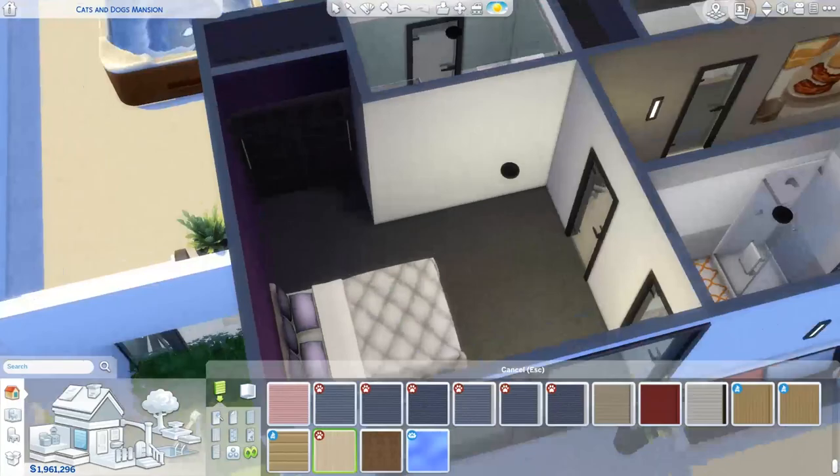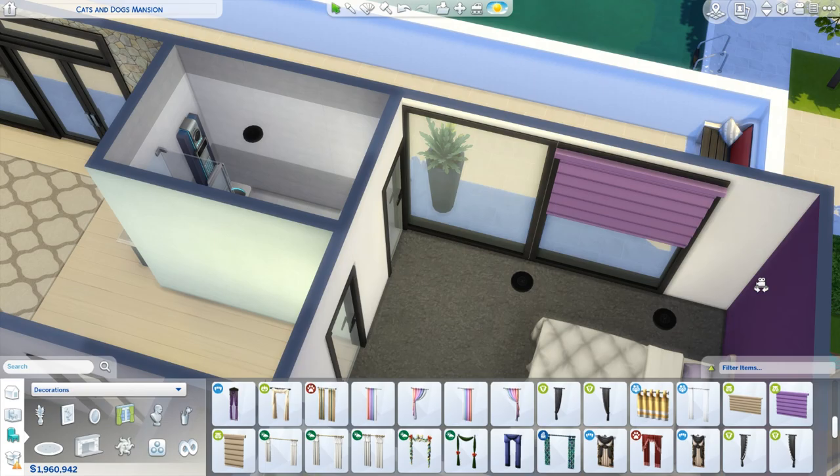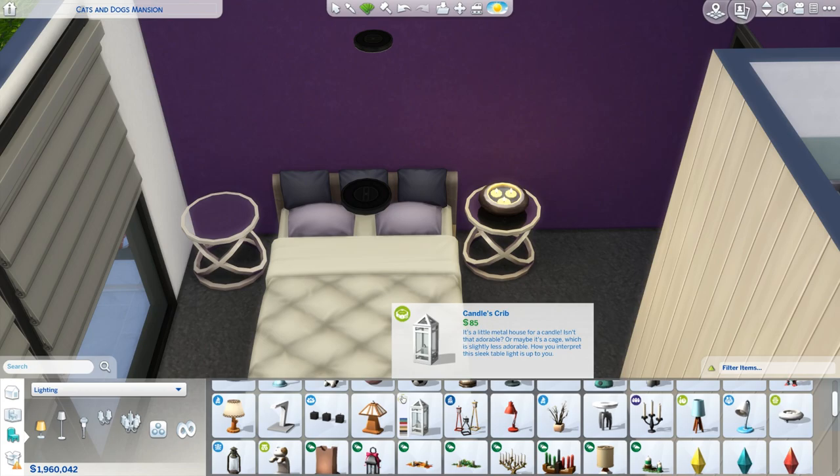This room is going to be Emmy's room. And she is Tadashi's daughter. If you guys have no idea who I'm talking about, that's fine. But she's a character from Hampton Falls. She is a teenager, she's probably going to be a young adult soon. She's very feminine. She had a very light and bright yellow room in her last house. So I decided to go for something a little bit different this time, change it up.